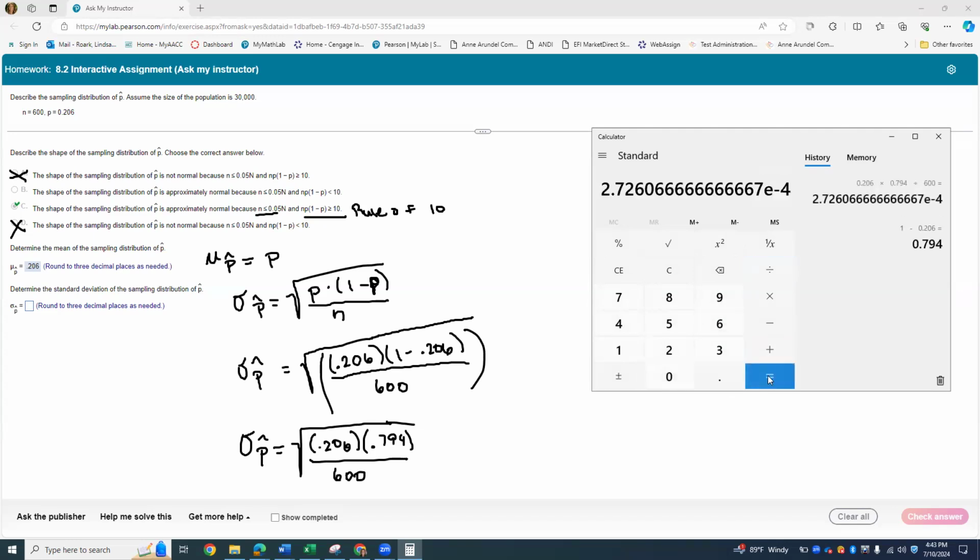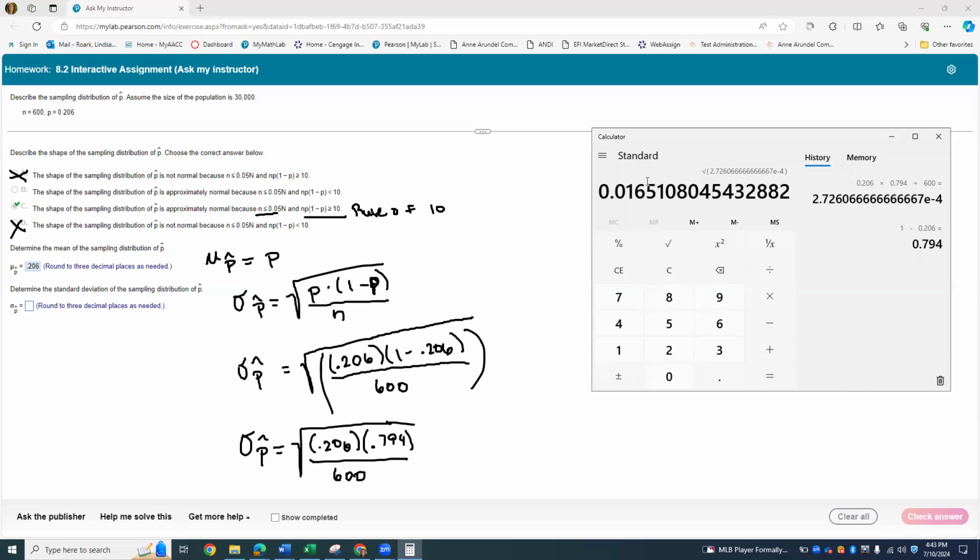It's fine. It says 2.72 e negative 4. For those of you who have taken any sort of chemistry class lately, that's scientific notation. That's how the calculator shows this is times 10 to the negative 4. It's just saying it's a really small number, but we need to take the square root of that. On your phone calculator, if you rotate your phone, you'll find the square root symbol there, and also on the Windows calculator that I'm using right now, you can just hit the square root symbol and it will give me the correct standard deviation, which is 0.01.